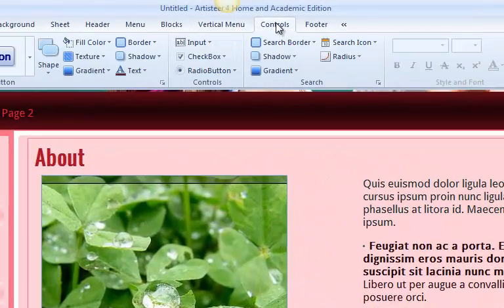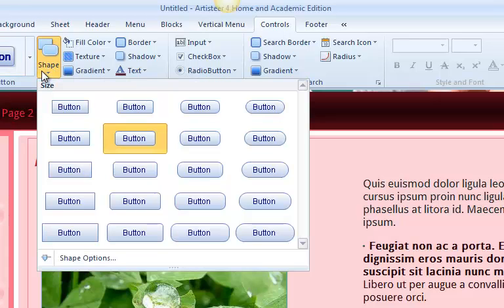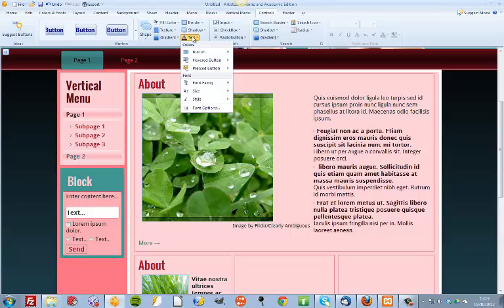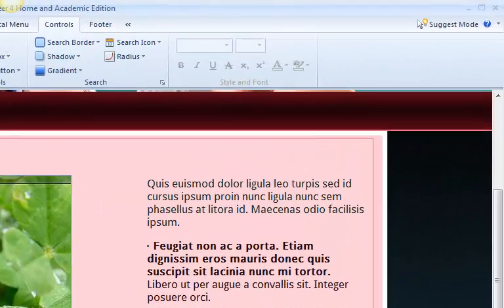And then we've got the control option here, so this is your buttons. You can choose different shapes of the buttons here. Again, different colours, textures, gradients, text colours and sizing. Your controls, so your checkbox, your radio buttons, all of these can be styled as you want. So you're really creating a really custom, unique site for your clients.